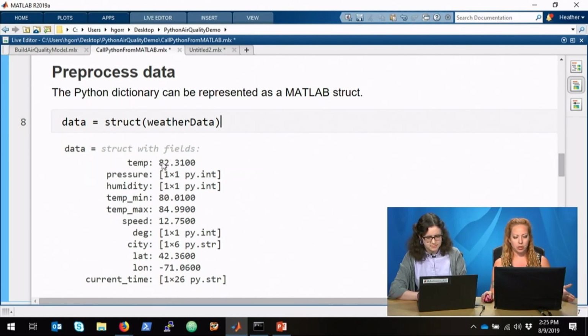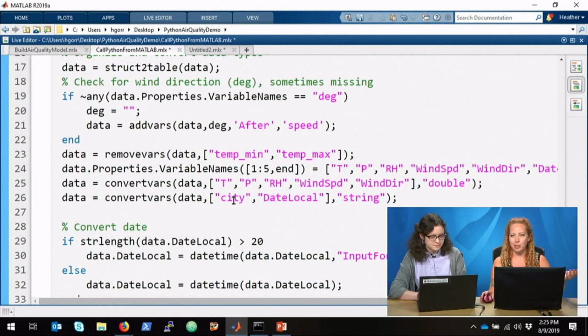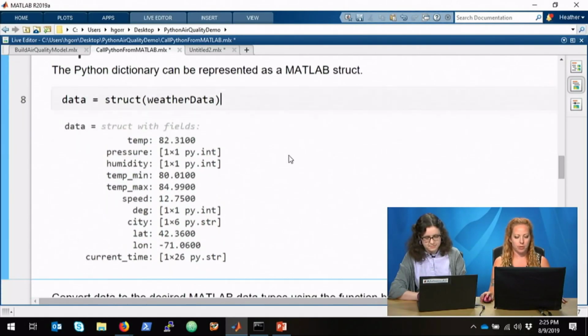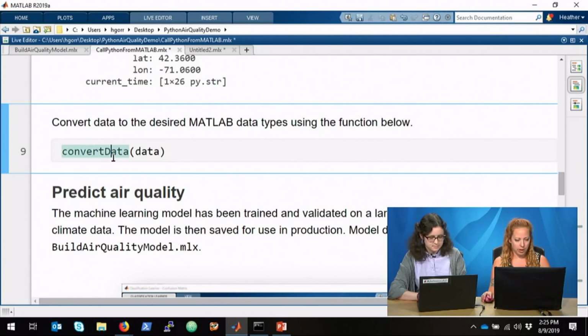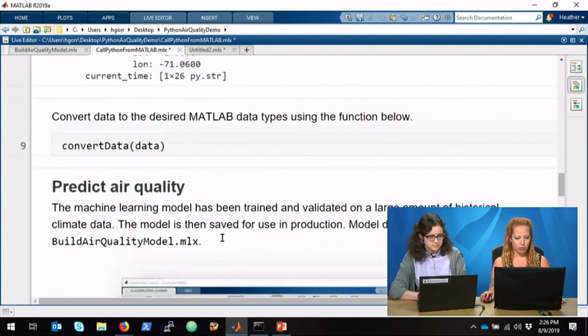So you can see, again, some of these were actually converted properly, so it was recognized as a float. It's a little trickier when it's inside of the dict or inside of a list or whatever, but no problem because we can just convert the others inside. So you notice that the integers didn't convert. They're still Python integers. So okay, that's no problem. We'll just convert it. So I just have a cute little function, and I have a function like this in almost all my code that just does some late conversions and makes sure these are double precision for Matlab or single or int if I want. And so, I guess I should have pointed out, you just call it directly. So you could call string on a string or struct on your dictionary. Nothing too fancy.